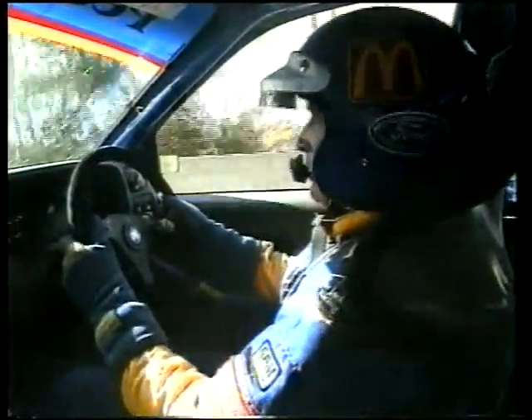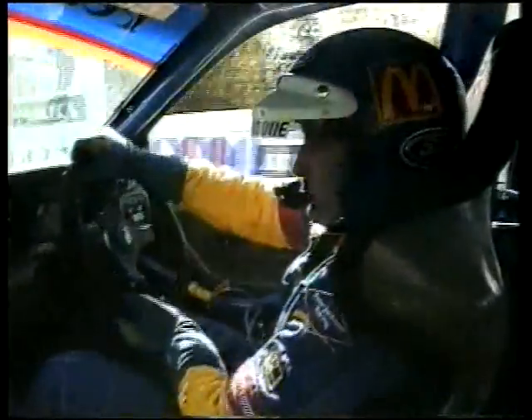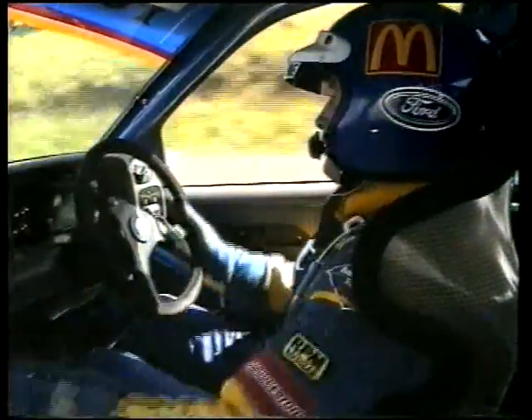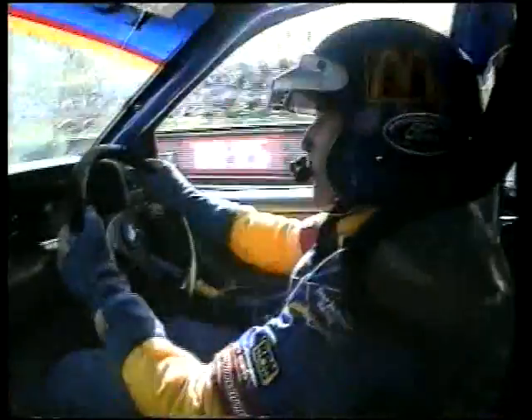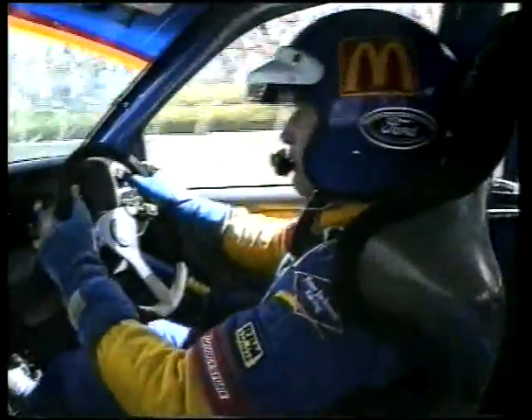It's quite an art to be able to do it once a year. He came onto the scene in the early 80s — his first appearance at Bathurst was with Peter Janson way back in 1982. He was a sensation, won the Rookie of the Year award, came back qualified very strongly in 1983, and of course ended his Group C career with Peter Brock finishing second in 1984. Since then he really has not been able to snare himself a regular touring car drive, which is quite amazing when you look at his raw talent. We're looking at a race finish somewhere between about 4:14 and 4:16, which would still be a new race record.